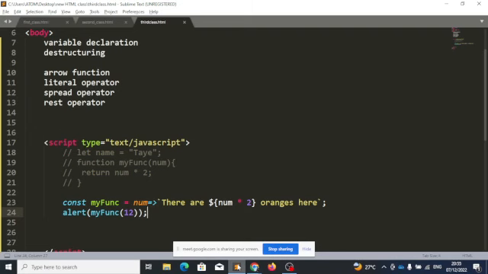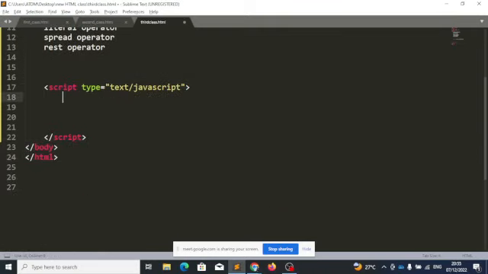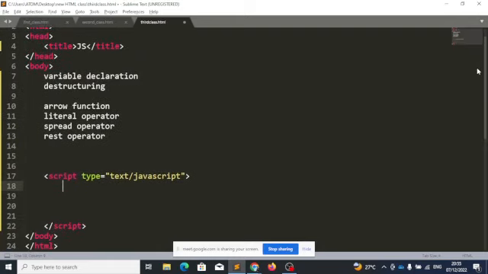No, sir. Okay, let's look at these last two: the spread operator and the rest operator. So let's look at when you use the spread operator. When you spread something, it's like you are pulling it away. You are releasing it out of its container. You are pulling it out.